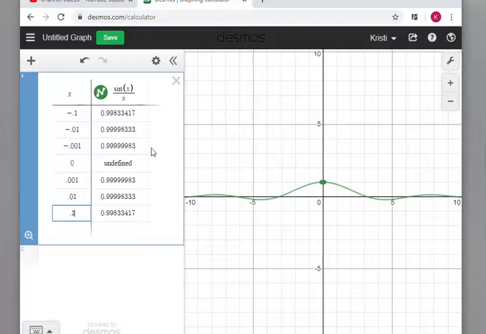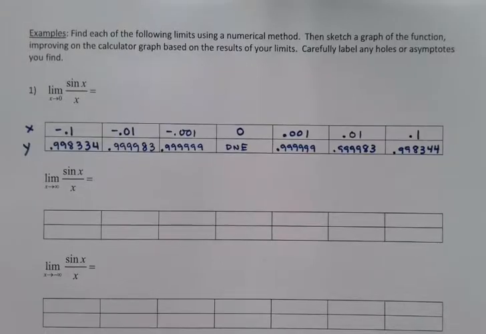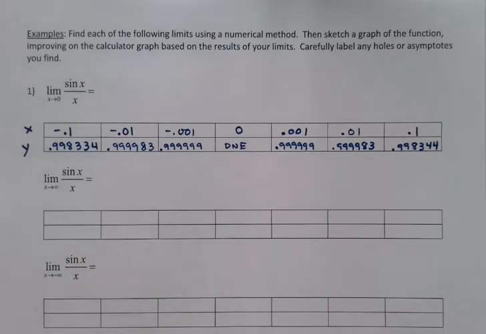All right, so I've got these y values, and all I'm going to do is take those y values and transfer them into the chart in my notes. So I'm going to go ahead and do that. I'm going to pause, do that, and then we'll come back and take a look at that chart. All right, so here we go. I've got my values from that table that I created in Desmos just copied into my chart here.